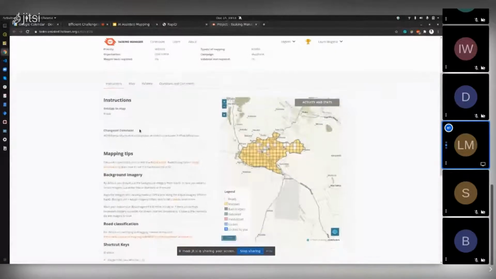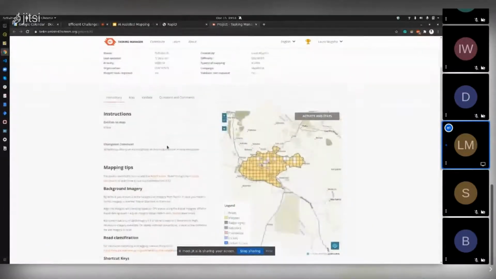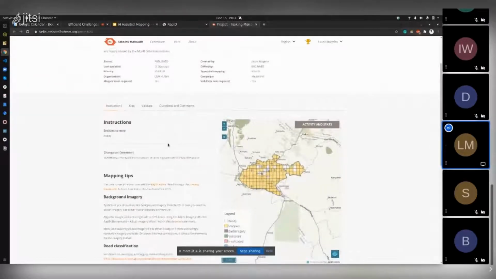Then there are instructions, and I know maybe you're feeling that this is completely different from how the HOT Tasking Manager looks, and that is true. But initially, the HOT Tasking Manager used to look exactly like this. The new changes were implemented this year when HOT were trying to improve the UI and UX feel of the HOT Tasking Manager.